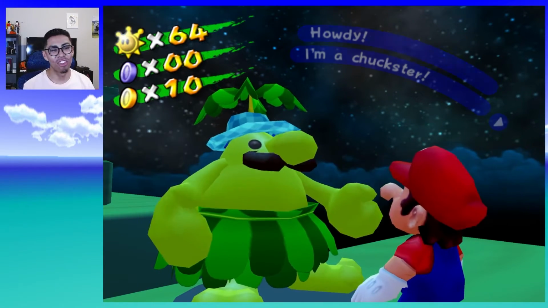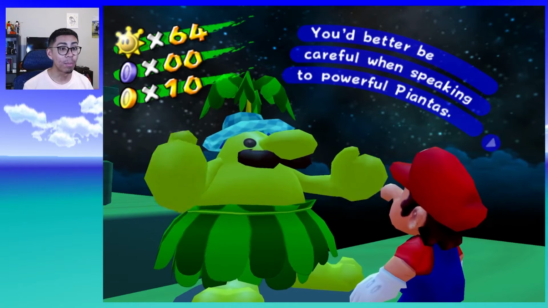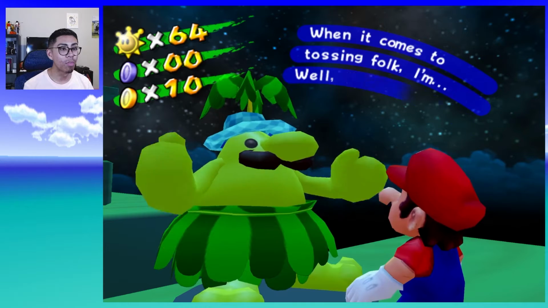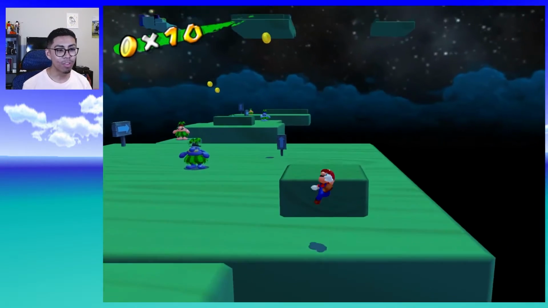Howdy, I'm a Chuckster. You better be careful when speaking to powerful Piantas. Some will chuck you straight up, or most chuck you backward. When it comes to tossing folk, I'm a Chuckster.